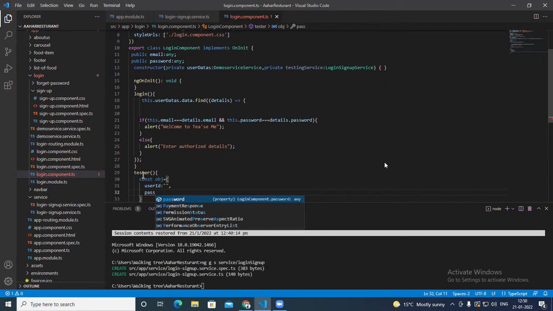See, whatever the data, whatever you are entering in that particular text box, email ID and password. Yes, ma'am. Okay, that you access here and then pass it in the URL. That's all.